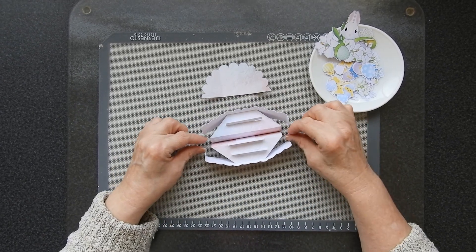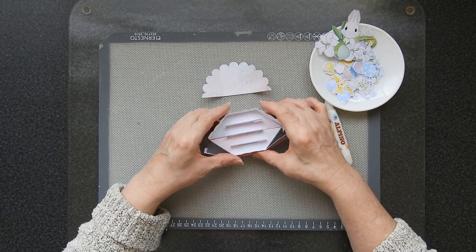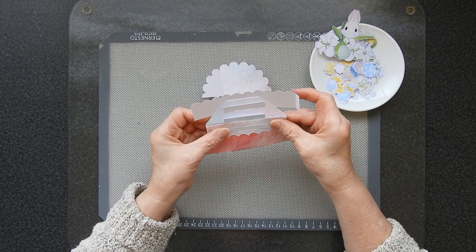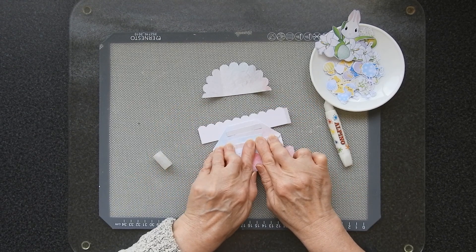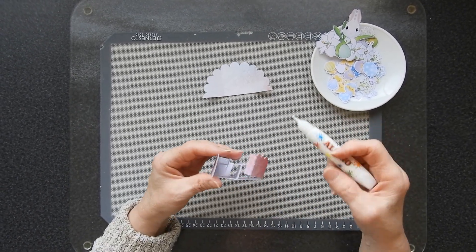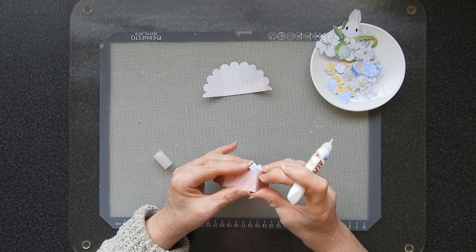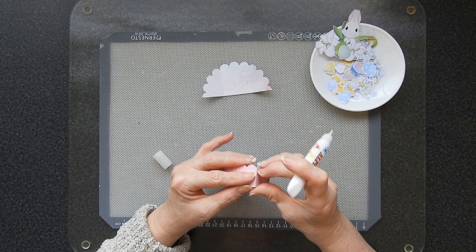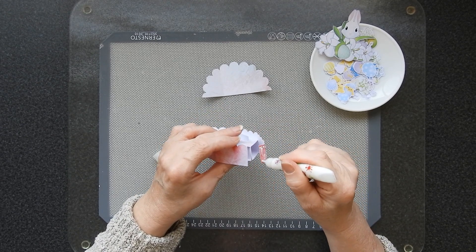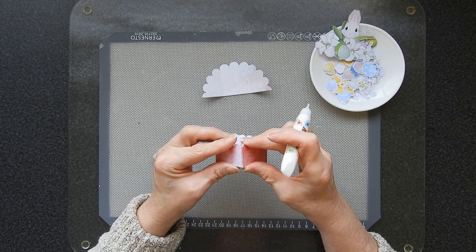Line them up properly. You can do it flat or you can do it together like that, and then flatten it afterwards — it makes very little difference as long as those edges are lined up. Let that dry before you move it. Glue these tabs, try and get the glue up to the join, close it up like that, make sure you get the bottoms level. Do the same with this one, and the actual process of constructing the card itself is complete.